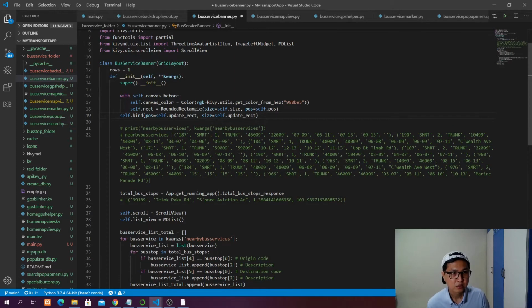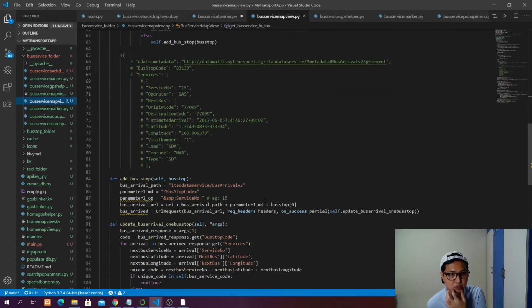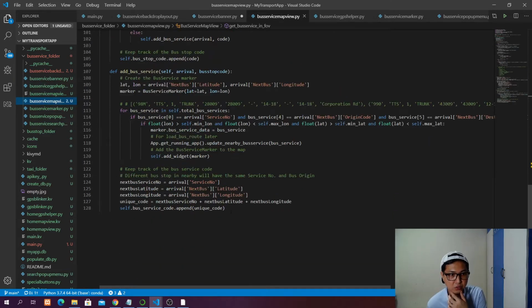Later on, when we instantiate the bus service banner at the main.py, we are going to pass an argument known as nearby bus services. Remember in the last video, we passed all the bus service data to the main.py with this update nearby bus service function.